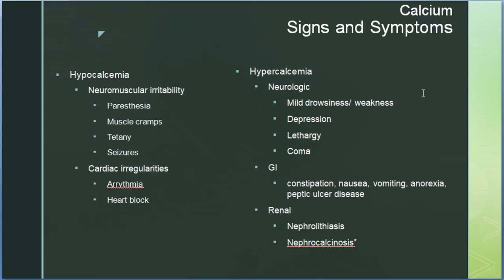For hypercalcemia, there could also be a neurologic symptom similar with hypocalcemia. So this is very non-specific, and other GI manifestations which are also non-specific. For the renal, we have nephrolithiasis and nephrocalcinosis. Anong difference ng dalawa, Doc? Pag sinabing nephrolithiasis, these are actually your kidney stone. Pag your nephrocalcinosis or your Albright's calcinosis or your Anderson-Carr kidneys, it is actually a deposition of your calcium sa parenchyma sa kidneys due to your hyperparathyroidism. So in short, there is deposition of your calcium sa parenchyma mismo ng ating kidney.